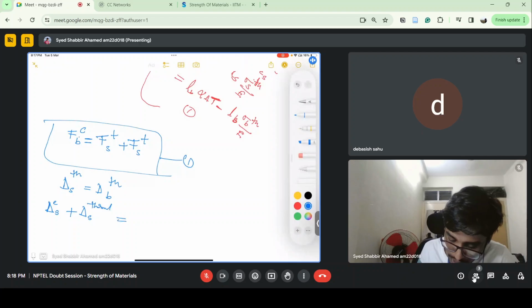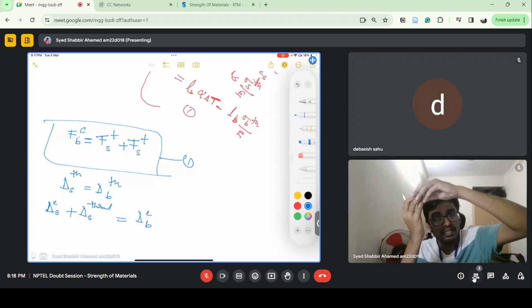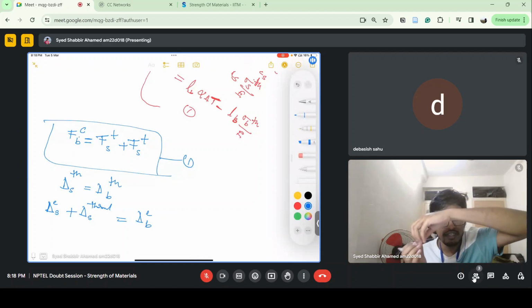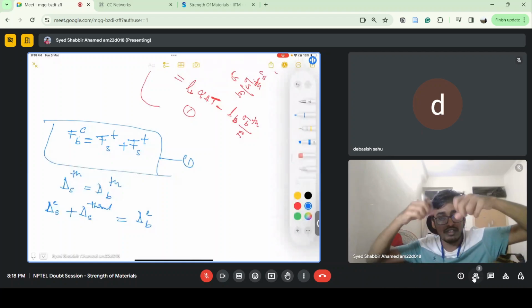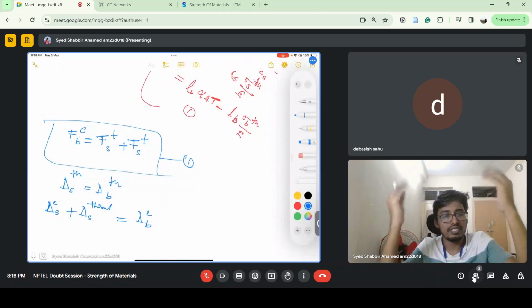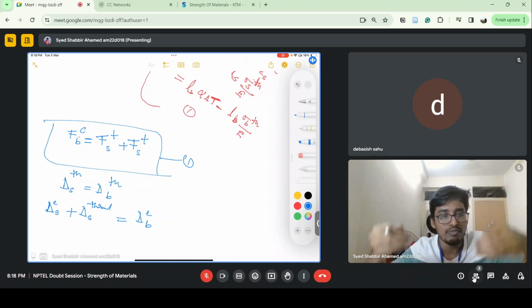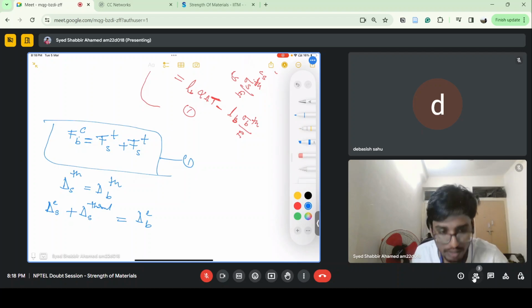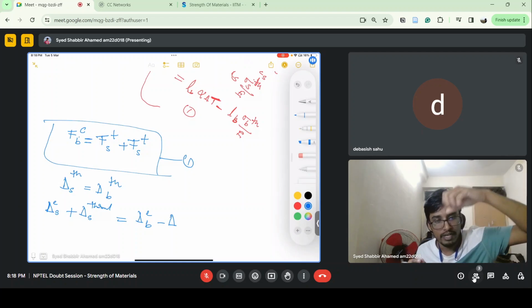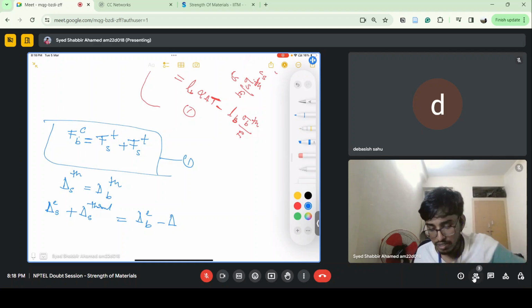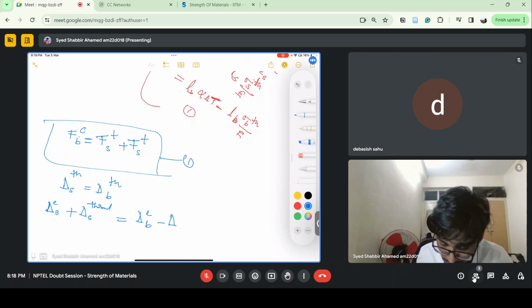And bronze will also have its natural elongation, but because the steel has a lower thermal coefficient, steel will try to drag bronze. The steel rods will be like, okay, I'll come down a little bit, you come down a little bit, so that we can get an equal displacement, equal deflection. So bronze will say, I'll come down a little bit. That's why it is getting compressed. So from the thermal expansion, we have to take out this compression due to the thermal stress.